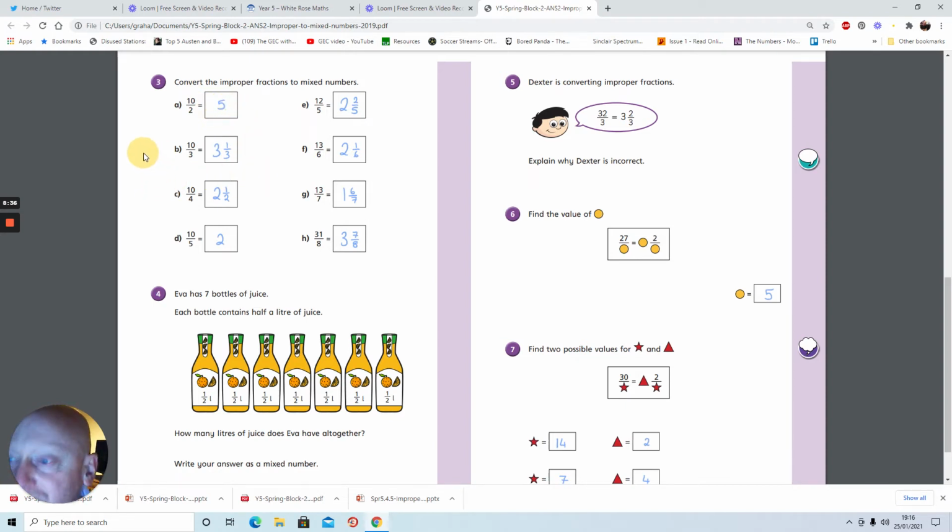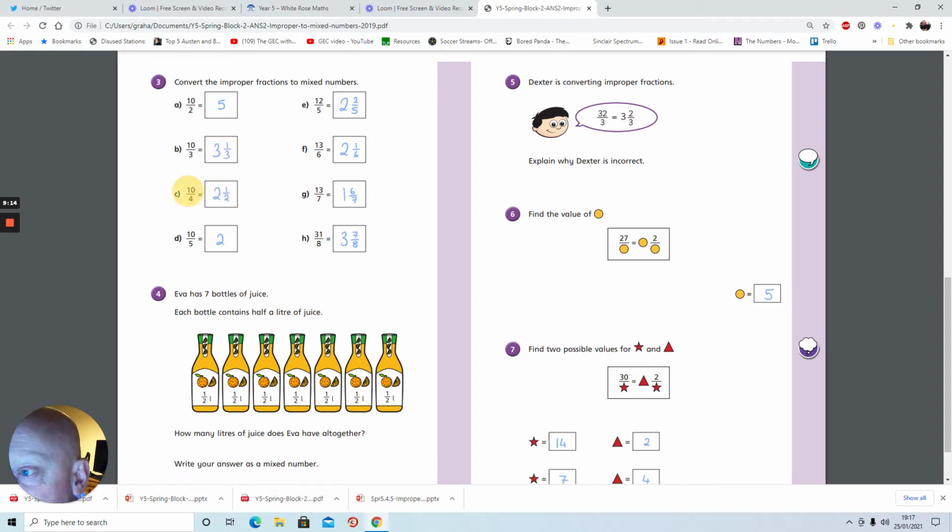B, again, if you wanted to, you could draw 10 circles, box off the lots of 3, and that would give you the answer. Or you could just use division skills. So how many 3s are in 10? 3, 6, 9. We know there are 3. Remember, 9 is not the answer, and I know some people were doing that yesterday too. It's how many 3s, not what 3 gets to. So 3, 6, 9. So it's 3, but then there's 1 left over because from 9 to 10, it's 1. So 3 and 1 third.